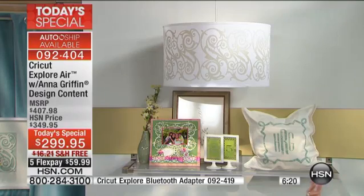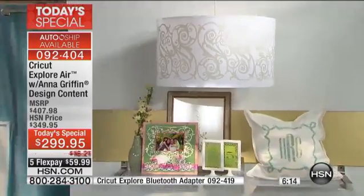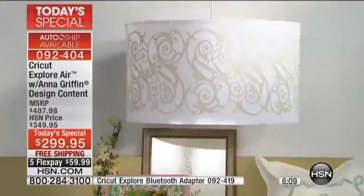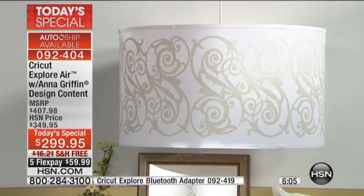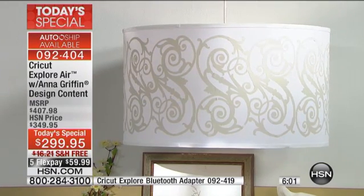And sometimes it's hard to see that ivory on ivory. That's what my entire bedroom is done in. That is beautiful, which is why I fell in love with it. So the machine comes with that ivory vinyl that you're seeing on the lampshade, right? It's a peel and stick experience, and it has a transfer tape that you get with it. Now we used probably an entire roll to make that one project.